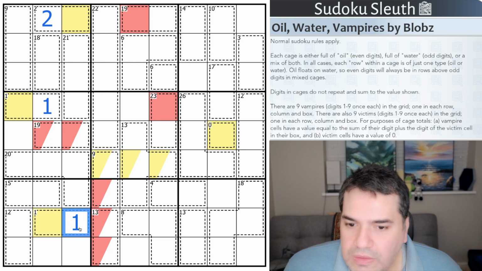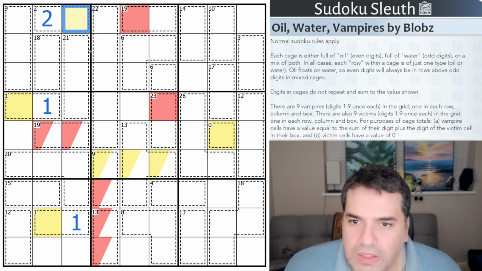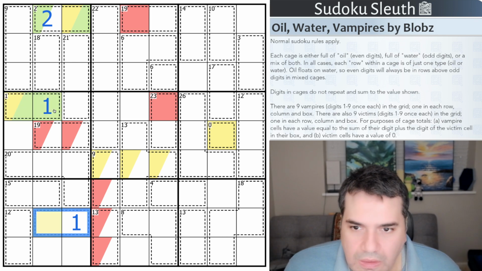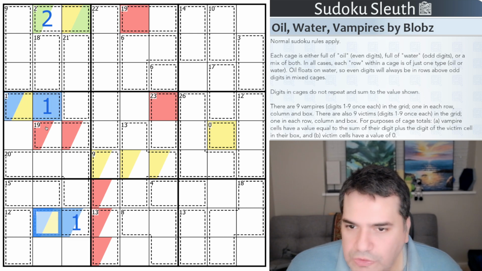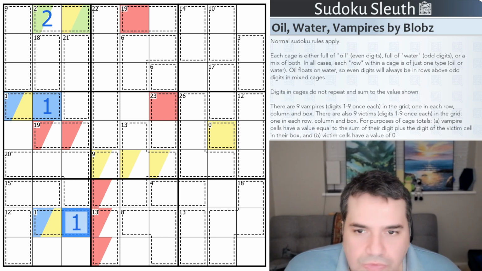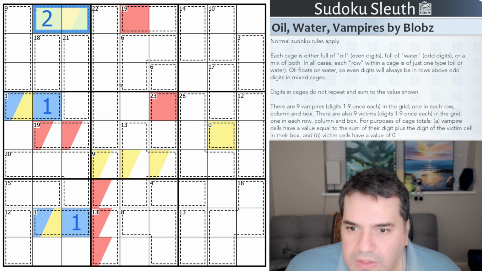Well, that's not the 1, that's the 1. Therefore, that's the victim, that's the 0. Same here. Well, that's not the victim. That has to be the 2 to match the total, and that's the 0. Now, what we can also now do is actually color some of these. I didn't mean to make that oil. That's water because it's odd. That's water because it's odd. I am going to stick to the flashes, by the way, because I do need to keep a running count of what is even and odd as we make progress.